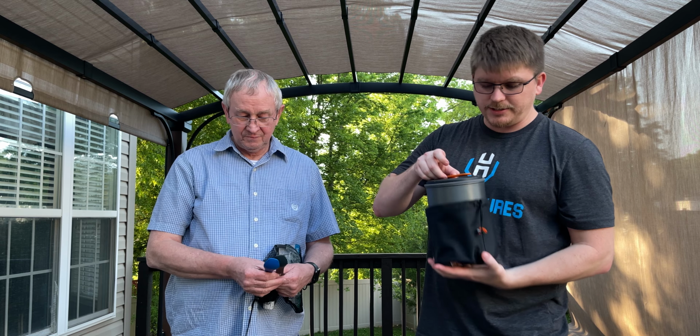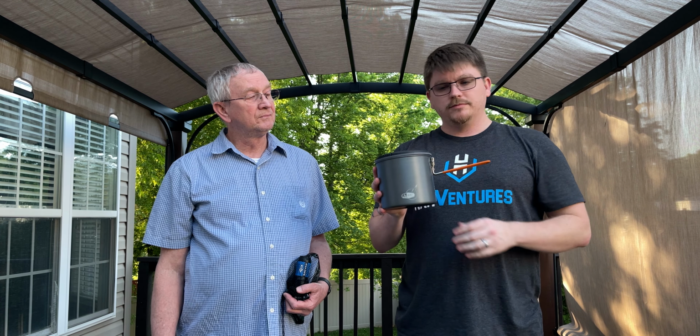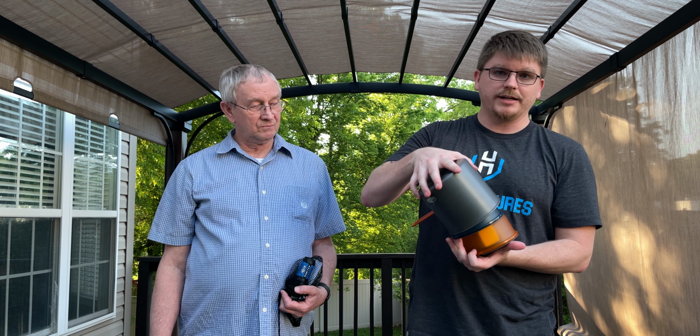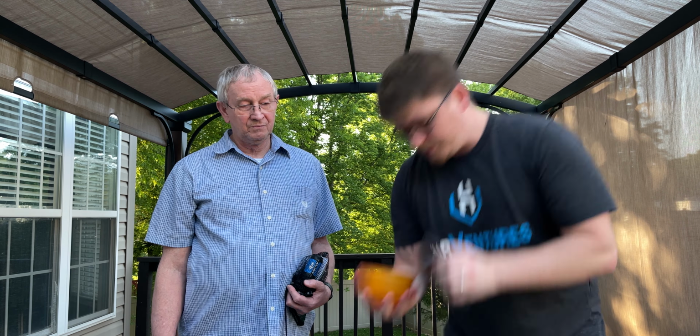Okay, so this little kitchen thing, this is GSI Outdoors. It's like a little pot to boil water. I have had this for years and just never used it for anything. Basic pot, boil water in. It did come with 4 bowls, but we took 2 out because we're 2 people. They both have lids on them.